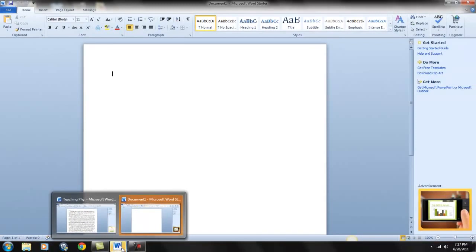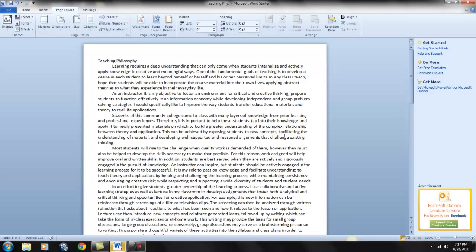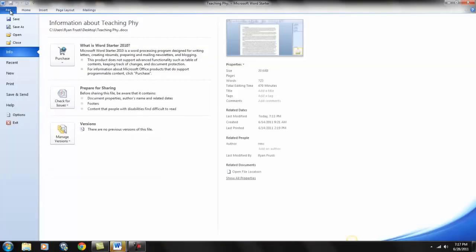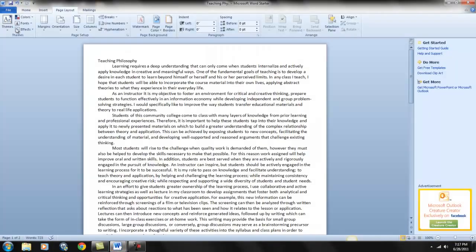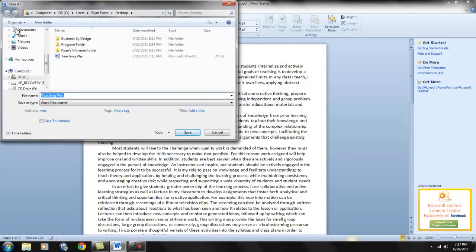and it should begin. I already have a pre-formatted document that I will open here. When you have your document, the first thing you should do is do a file save as. Start at the top under the File tab, click on the Save As button, and you'll want to save this document in the correct directory according to your retrieval process. I will resave this document and date it.